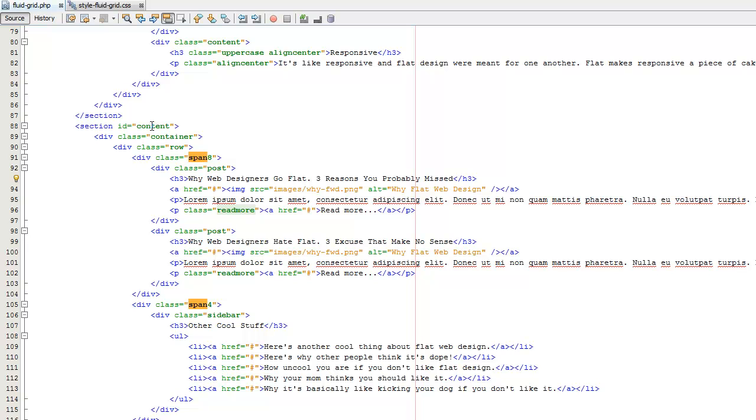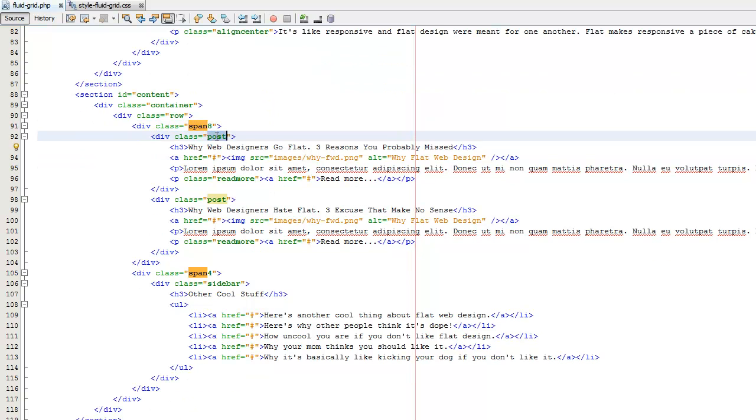Down here again, we have our section, idea content, container, row, span 8. I wrap this in a post div because I want these individual items to be able to style them in a specific way if I need to. That's maybe a little bit different.